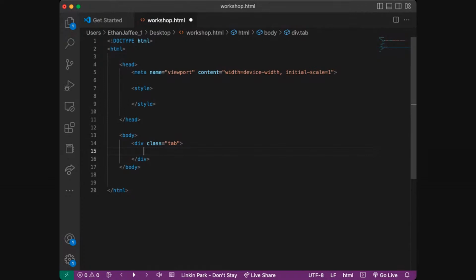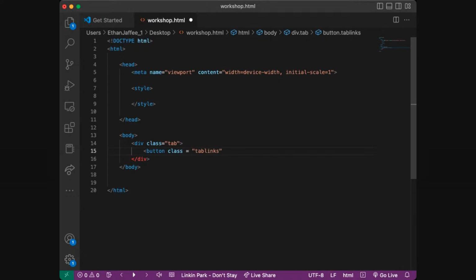And since we're going to have 3 buttons in this class of tabs, we're going to make 3 button tag elements. And I'm just going to call it tab links for the class name, but you can call it some descriptive name of tab.